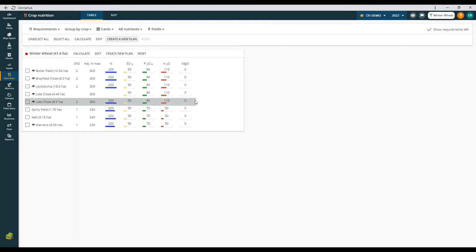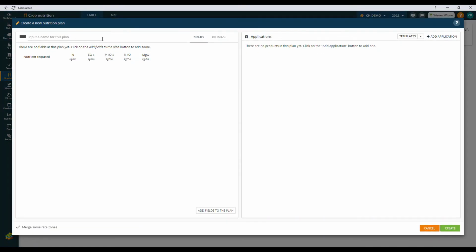Now that we have our cropping and nutrition populated, we can now move to plan and create our variable rate paths. Under the nutrient icon, click on Create a Plan. We need to name the plan. I find usually crop, product and rate, and maybe even a split that you're planning works really well, especially if returning to audit records or print said plans off.